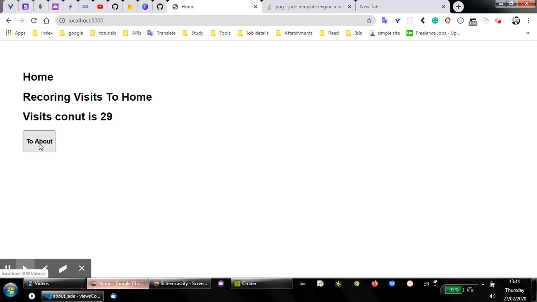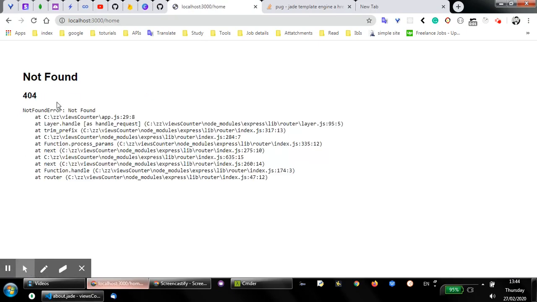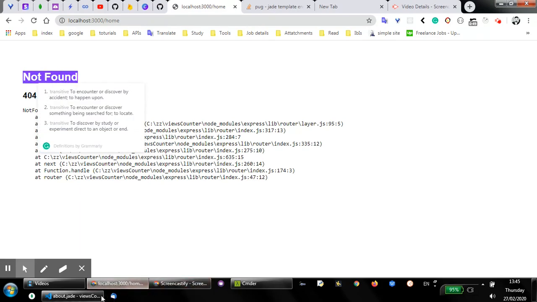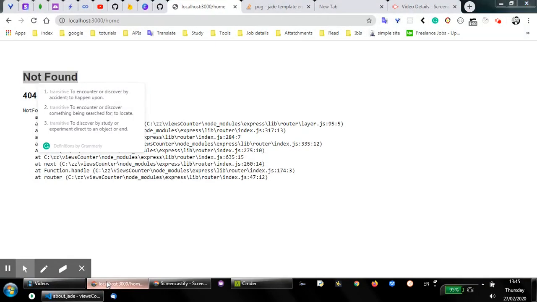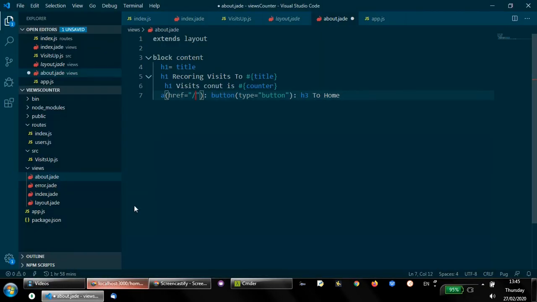So let's save and go refresh to about, to home. Alright, so it says 404 not found, and if we go here to the app, actually it's not home, it's index, and actually no, it's just nothing.